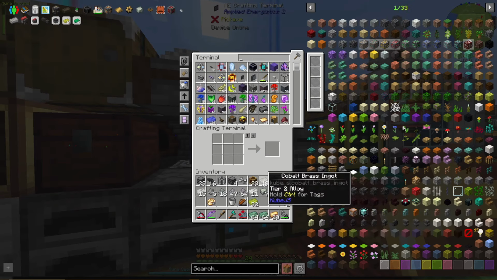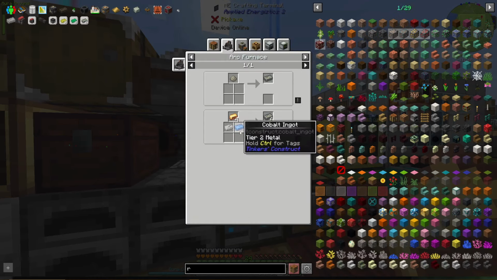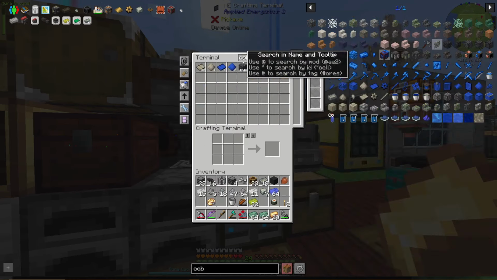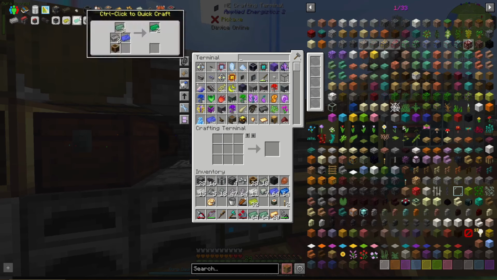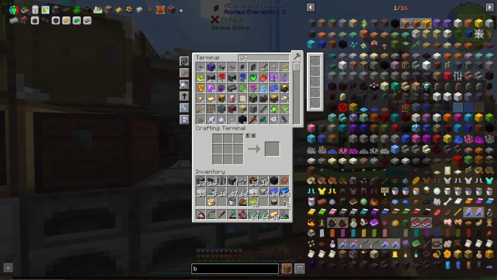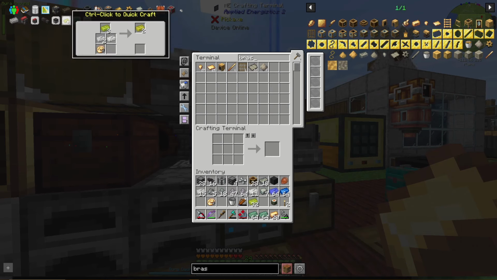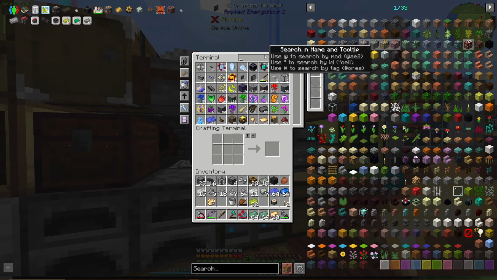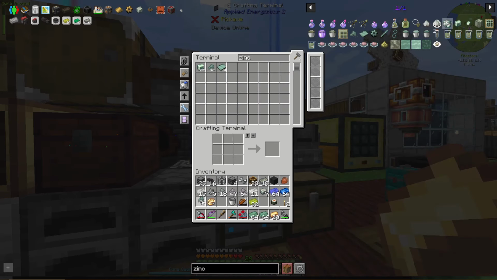So that is going to be next. I'm going to need a lot more cobalt brass. So brass, cobalt, and aluminum. I'm going to make a trip to the arc furnace right here. Aluminum, brass. All out of brass. That is zinc. And copper. Alright, let's drop this stuff off for now.